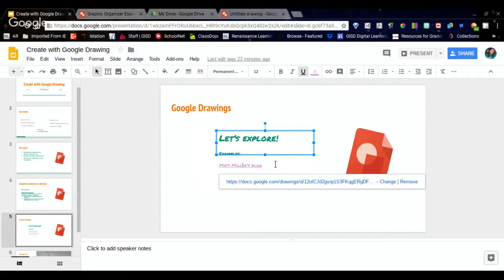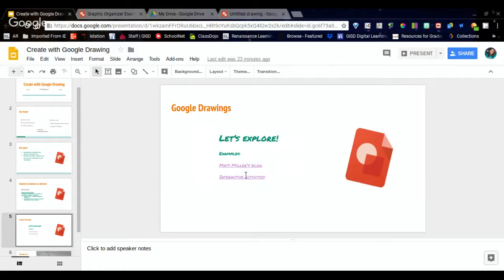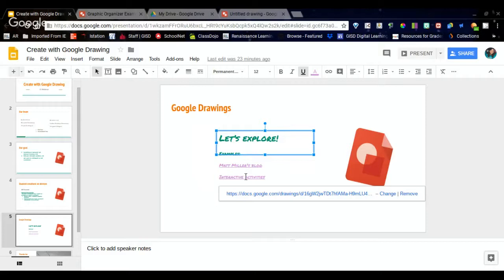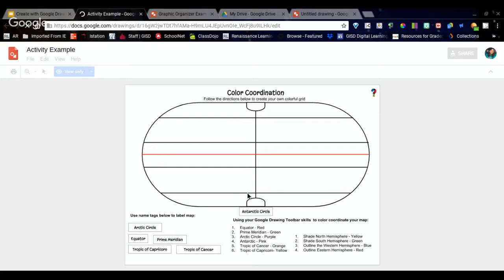Another example is interactive activities, where you could have, let's say, during workstations or intervention, an assignment also for Google Classroom that you can assign.